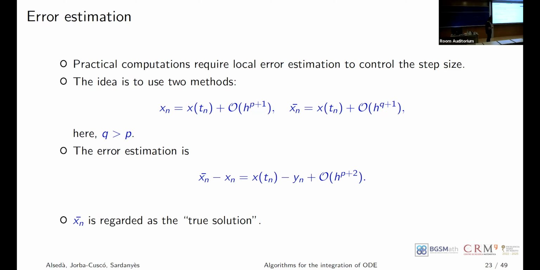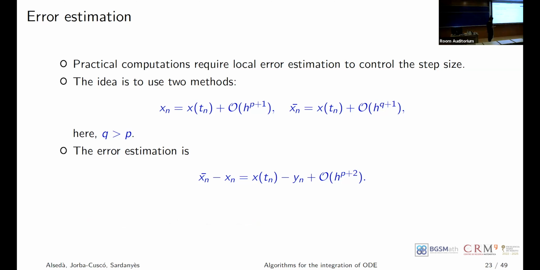So what we do with Runge-Kutta methods, the orders here are in principle arbitrary, just one larger than the other. But the Runge-Kutta methods have a very particular approach because you want to minimize the computational effort. So you cannot say, I'm going to use a method of order 25 and another method of order 50 to estimate the error. That's impractical.